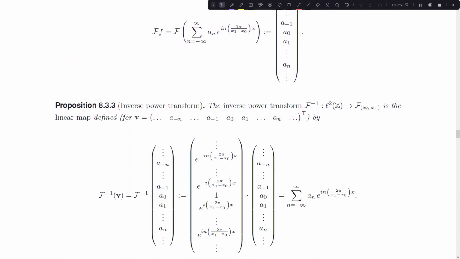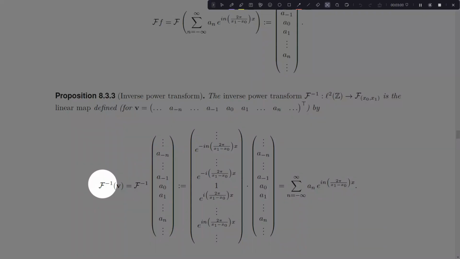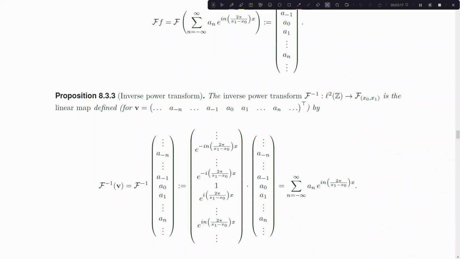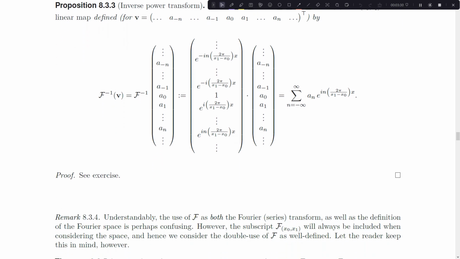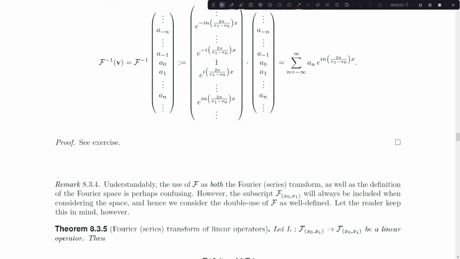We can then interpret the reconstruction, or rather the inverse Fourier series transform on any given vector in this nice L2 space, little L2 space, just as computing the dot product with an infinitely long vector of exponentials, and that will exactly recover our Fourier series, and then we're back in the common space of functions that we would think about. So just like before, we just want to send ourselves into this notion of this is now a space of infinitely long vectors. And because of that, I can do some very interesting things with differential equations.